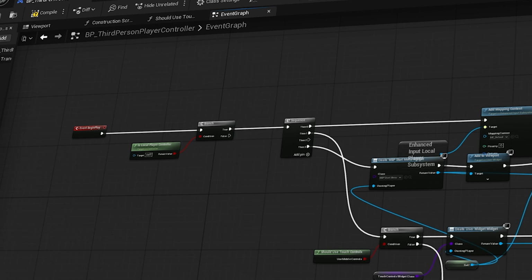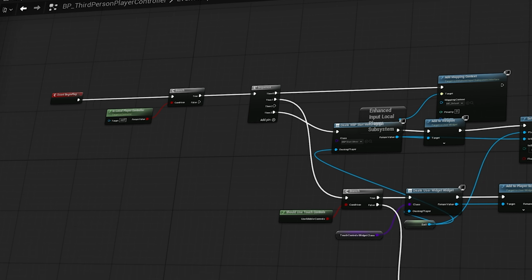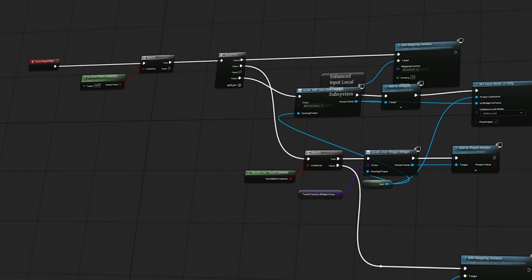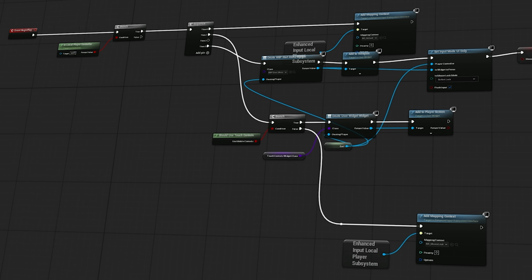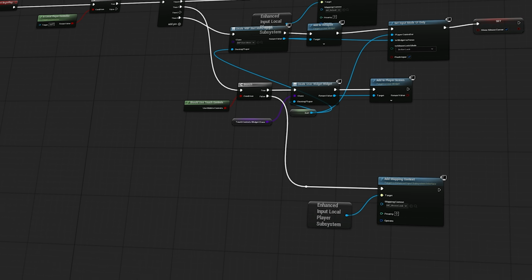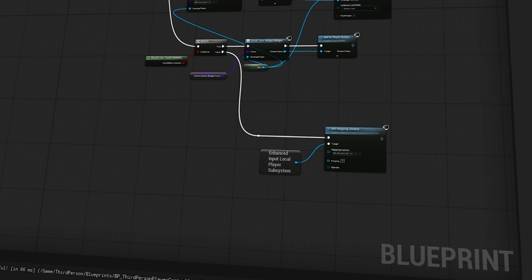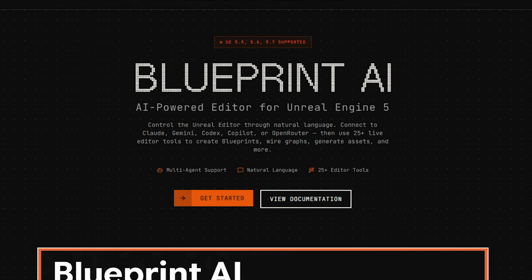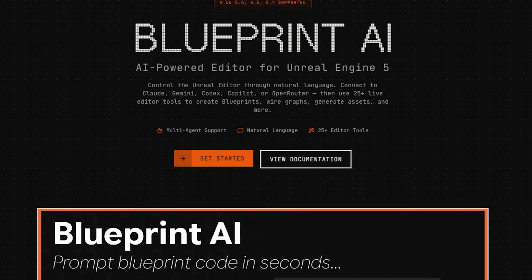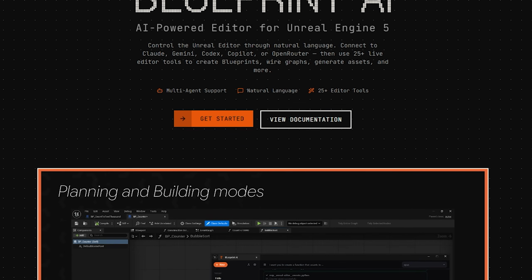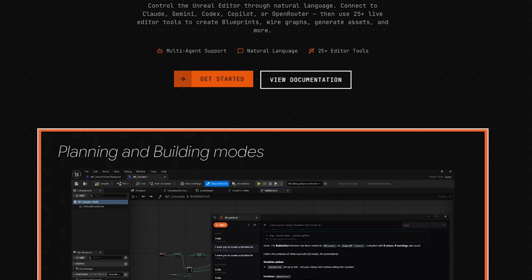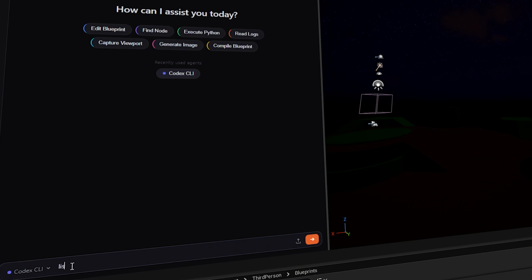If you work with blueprints in Unreal, then you know how it goes. You start building a blueprint, start with a logic, modifying nodes, cleaning things up, and suddenly it takes a lot more time than you have expected. So, I found a plugin called Blueprint AI that can help us make blueprints, adding logic, modifying them in just a few clicks, and we can just command this AI and it will do everything by itself.